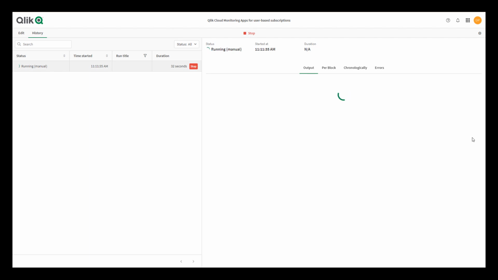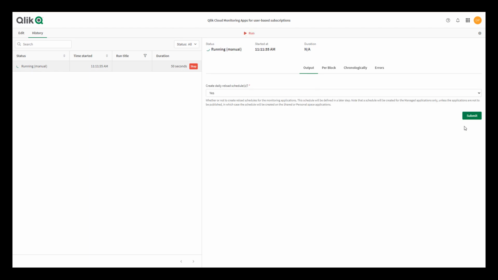What happens after that step is the automation goes out and evaluates whether I have the appropriate permissions on those spaces. If I do not, it will prompt me if I'd like to grant myself those permissions. Since I do have those permissions, instead I'm taken right to the next prompt about API keys. This gives you the option of entering in a key manually if you do not want to have one created automatically. Instead, I'm going to select Yes, that I do want it to be done for me, and then I will click Submit. The next prompt is whether I'd like the apps to be reloaded after the end of the installation. I'm going to select Yes, and then again click Submit.